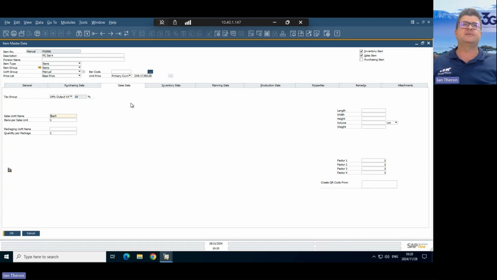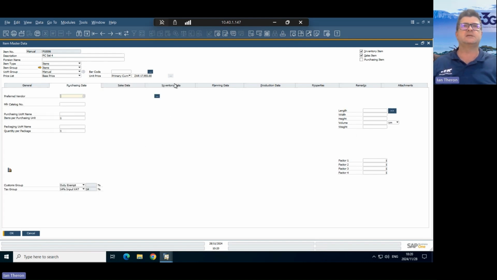On the sales side of things, we've got our tax groups. So is this item tax liable? And what is the tax code that we need to use there? And like I mentioned, the unit of measure is simple. It's eaches. So there's no multiple unit of measure for this particular item. You can then go and assign the lengths and widths and heights and volumes for packaging and for distributing the item via courier. And on the sales side as well, you'll see that you've got that on the purchasing side as well.